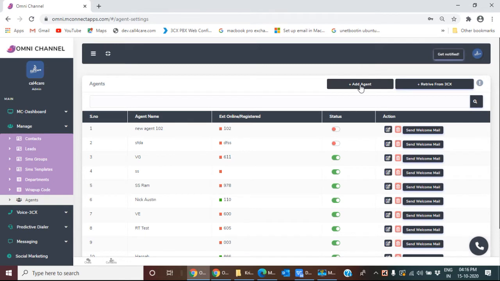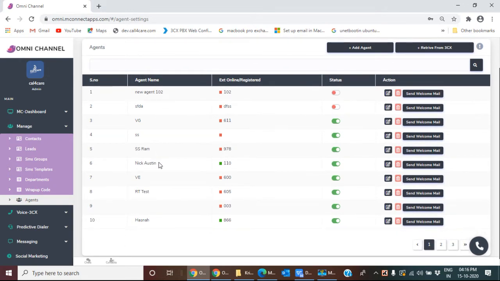So this is the icon to add new agents. Before I show you how to add new agents, let me explain this section. Here you can see that I have added many agents. These are the agents, and this is their extension number. You can see the color red over here.